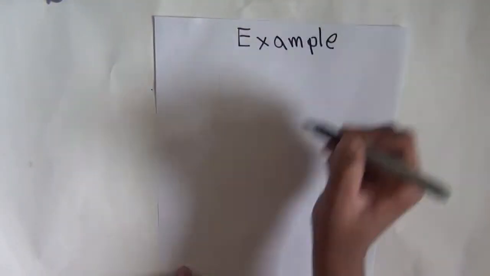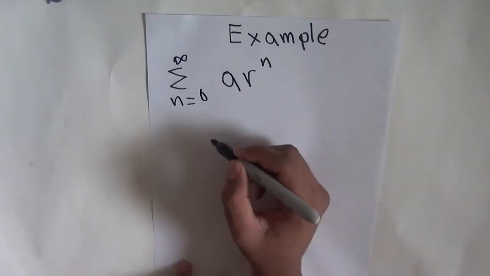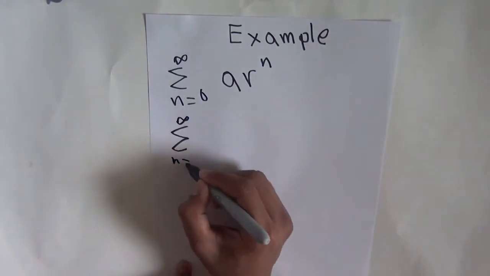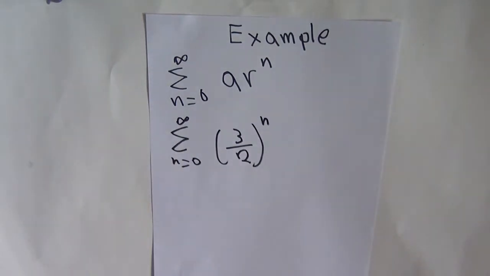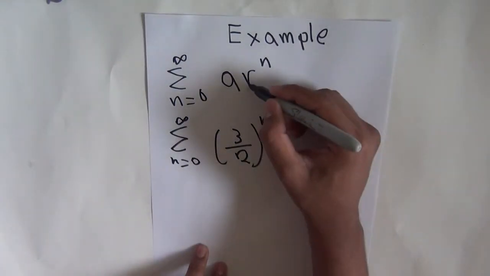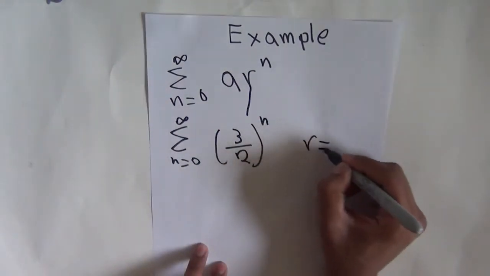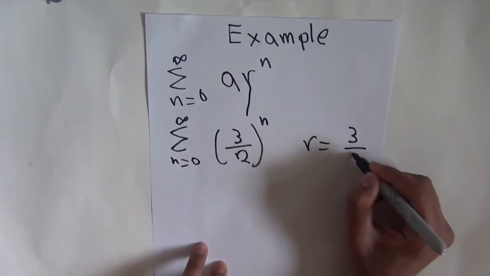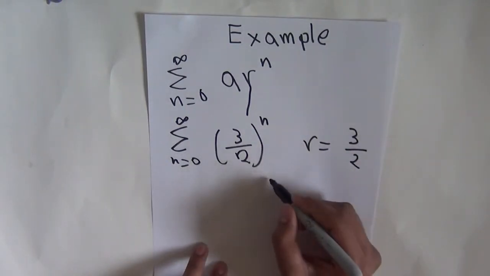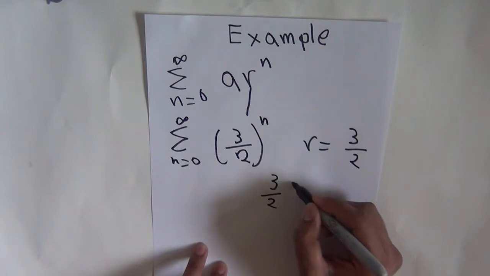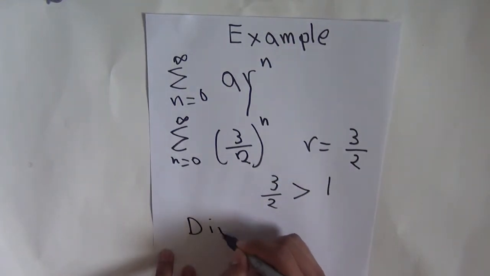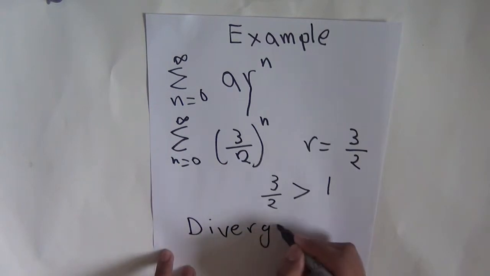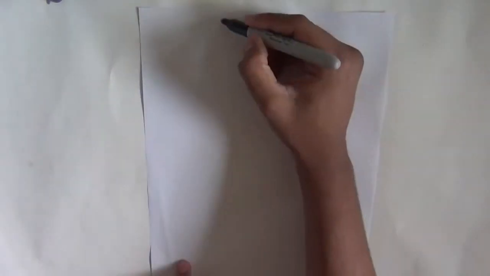Now let's look at a couple examples. The first question is asking for the r as 3/2 to the power of n. Now we can easily identify that that's r according to the equation, and we know that 3/2 is greater than or equal to 1, therefore this series diverges. Since we know that this series diverges, we can't find the sum. Let's move on to another problem.